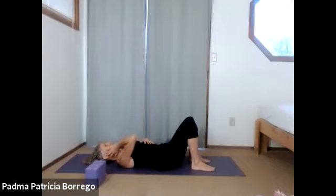And just taking a couple breaths, trying to allow the pelvic floor to soften, right? Meaning that the breath finds the pelvic floor, which should just help all the muscles around the pelvis, within the pelvis. Right, we get to use the floor as a way to balance the pelvis.